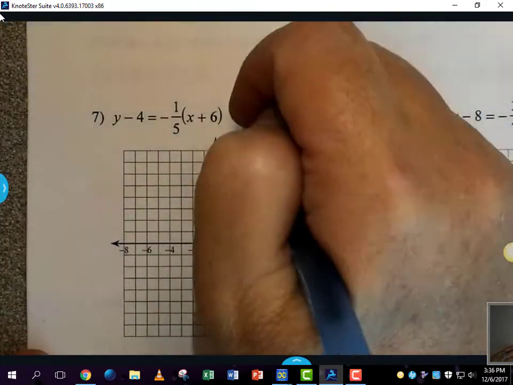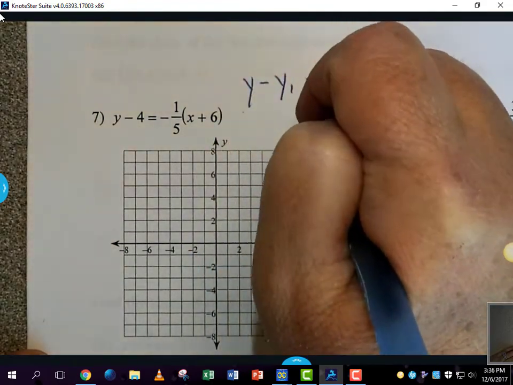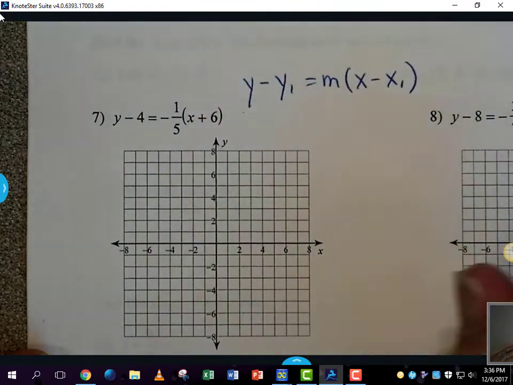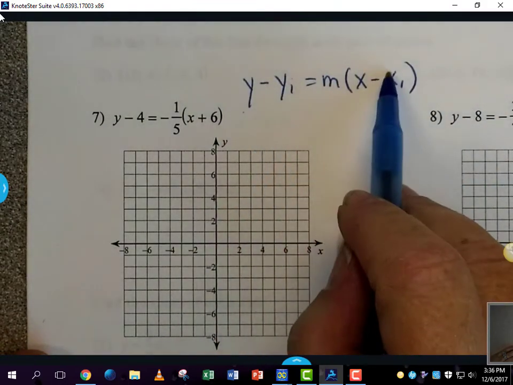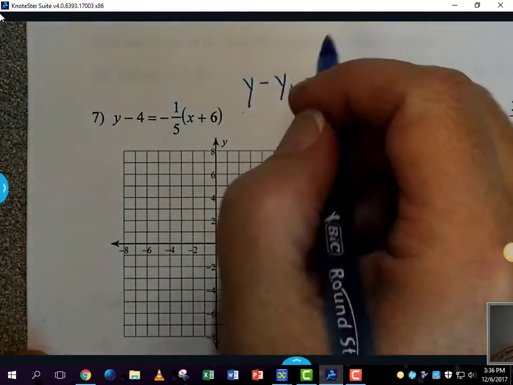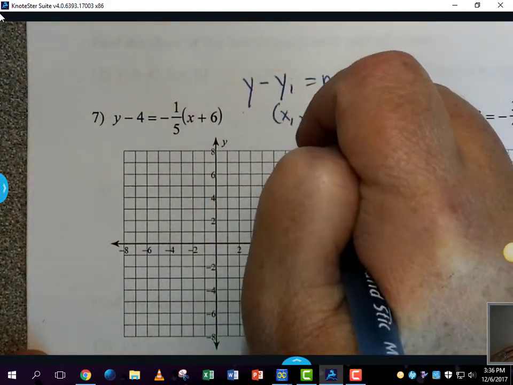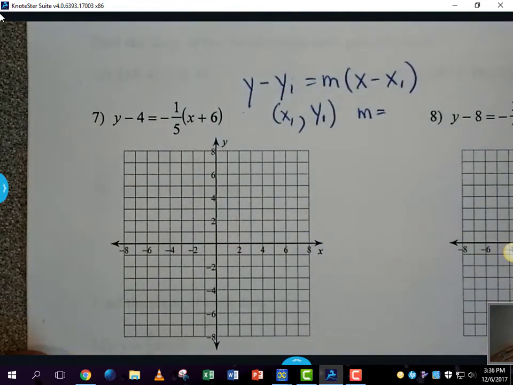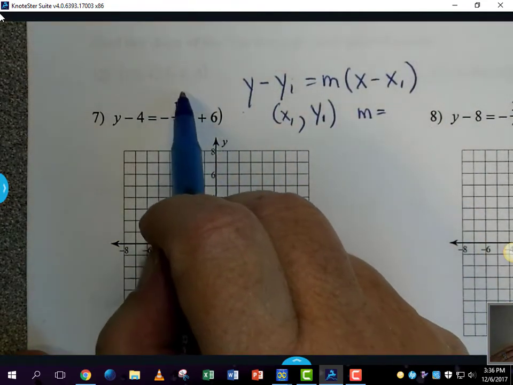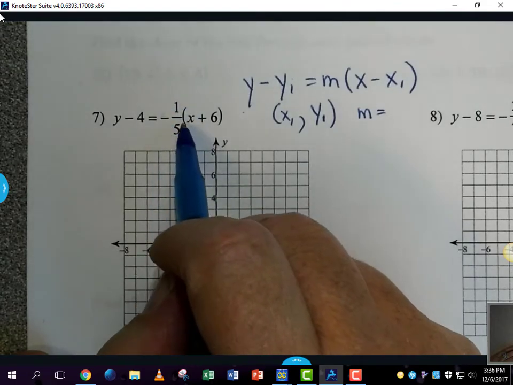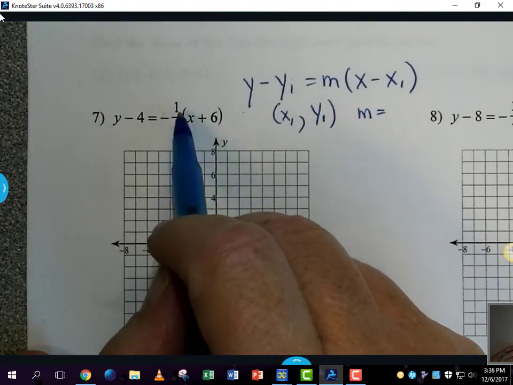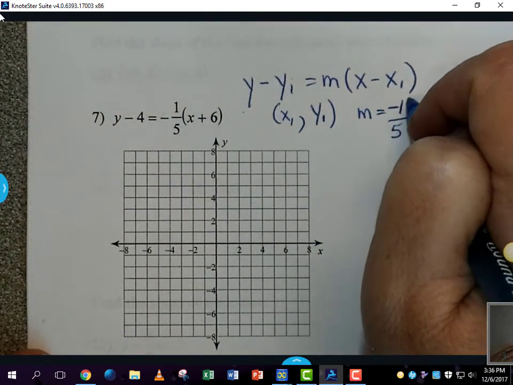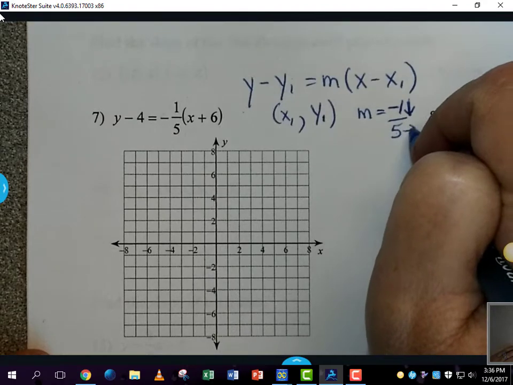Okay, this is in the form y minus y1 equals m times the quantity x minus x1. In other words, this is in the point-slope form, because x1 comma y1 is my point. And then how I move around is according to the slope. Well, the slope is in front of the parentheses. So here, the slope is the coefficient of this group. It's negative 1/5. I like my negative sign in the numerator. Negative 1/5, that means I'm going to go down by 1 and right by 5.